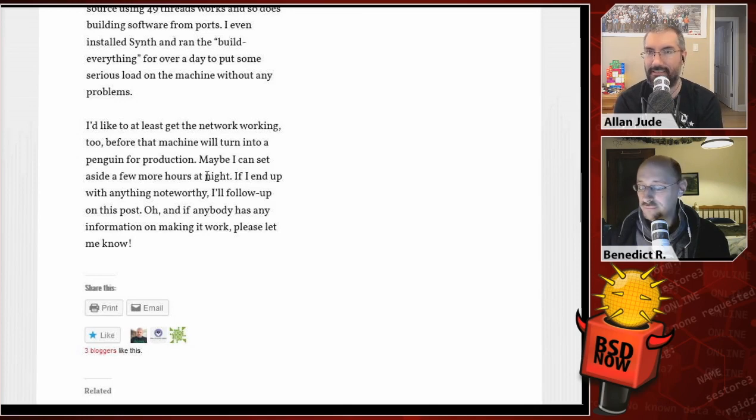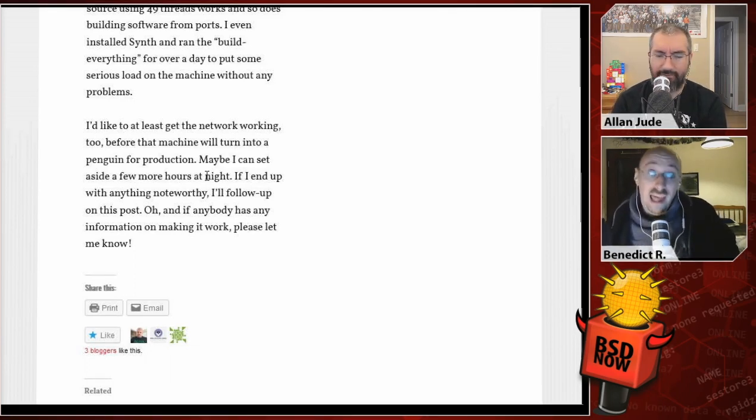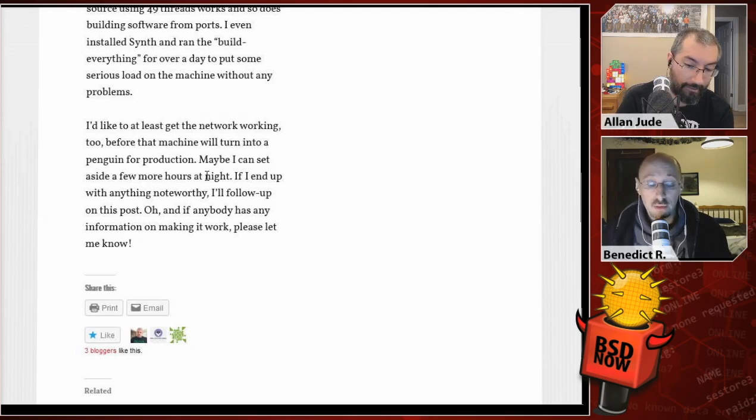The HTML5 console lets you control the console and do everything except remote media. The newer Dells, after flashing with newer firmware which also now does Redshift, can do the HTML5 GUI, the console, and also remote media mounting. How does the media mounting work? You get a box with your terminal window, and there are buttons like Control-Alt-Delete and one that opens another window for mounting the media, so you can browse and attach it to the device. I have completely de-installed Java and can use it from my Mac which also doesn't have Java. Supermicro also has an option to give it a Samba path to mount a Windows share for the ISO.